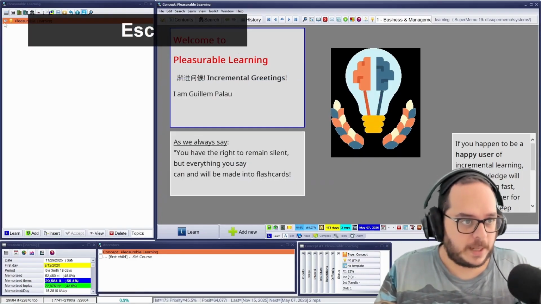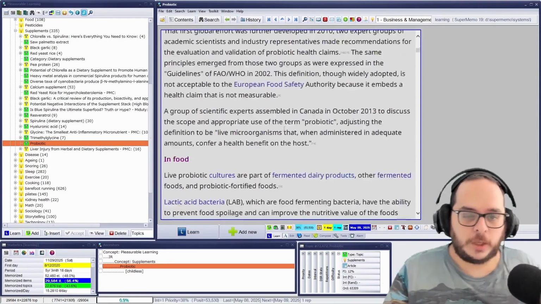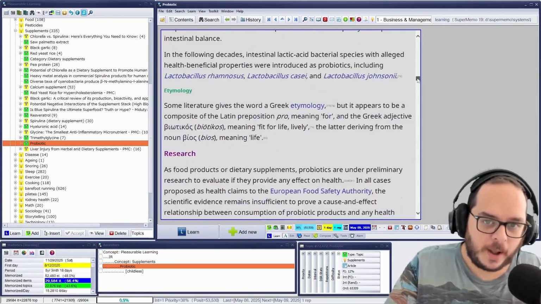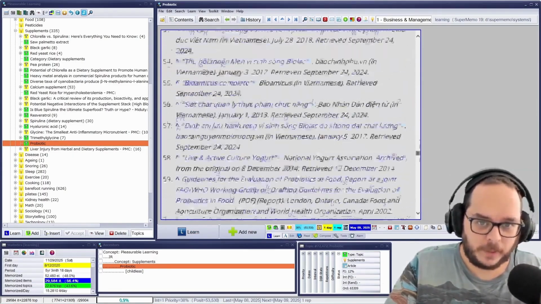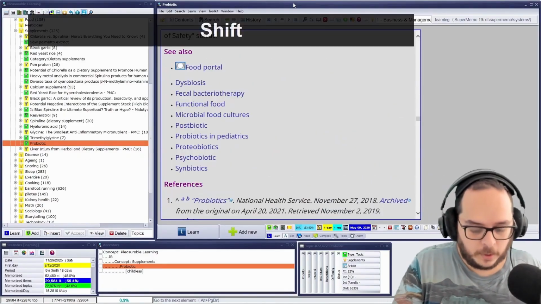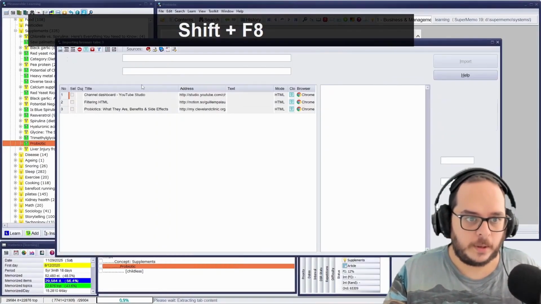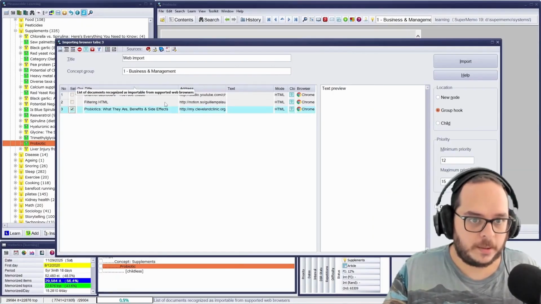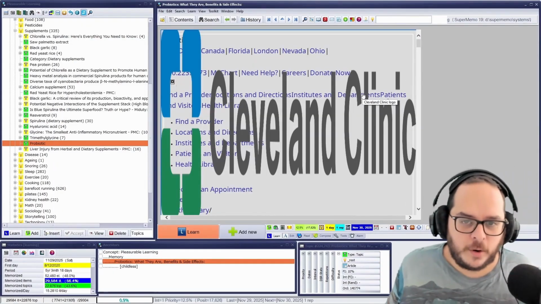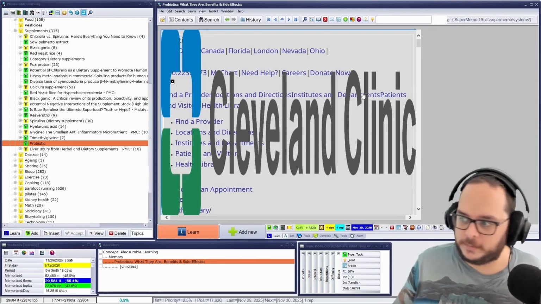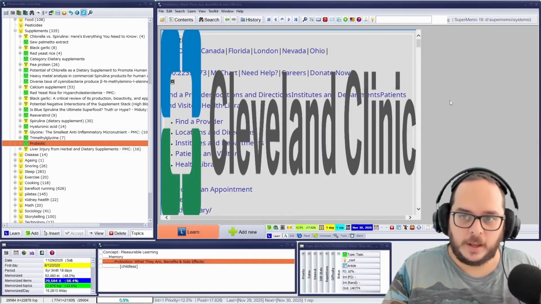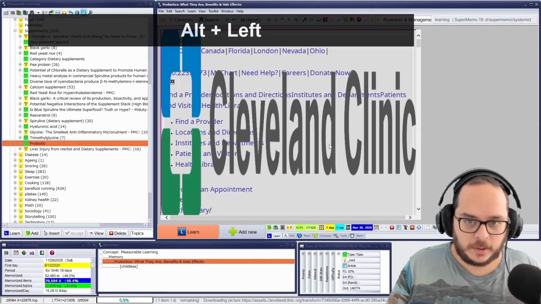So let's see one example. Okay, usually this comes from Wikipedia. SuperMemo has a built-in parser for Wikipedia, so usually that's not a big deal. Okay, so we'll import one page on probiotics. Okay, so at least I already know that, hey, that's not how it looks, right? Look how it is on the website. I'm getting something already. The picture is out of bounds, and so on.